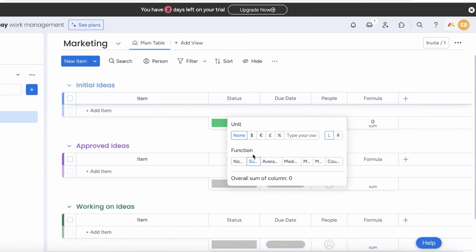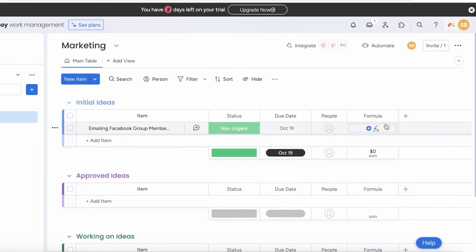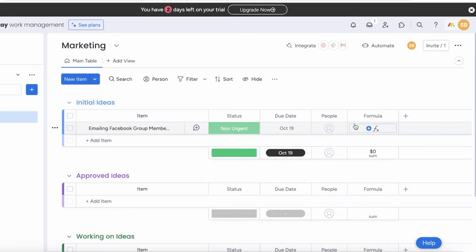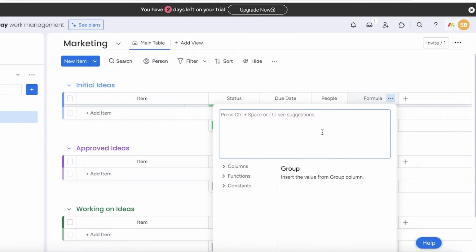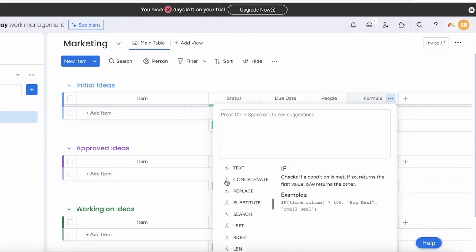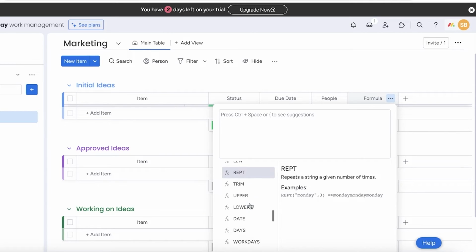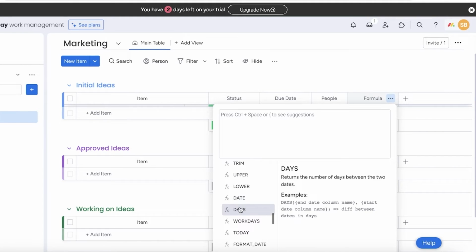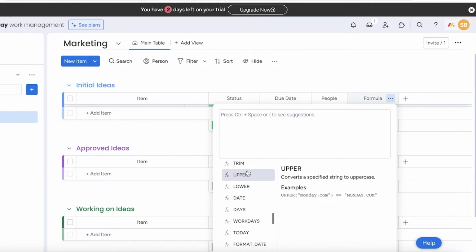Now, after that, you will add your unit, and I will add dollars over here. Like this, I've added a formula and it will be summed for all of the ideas present. So if I input any number over here, it will correlate to the value of that particular item. Now you will see that you can add different types of constants as well. You also have other functions which are more related to finance, such as your specific lowercase string, you have uppercase string, you have some other functions that are more mathematical, as well as just some basic functions that help you in formatting your particular item as well.